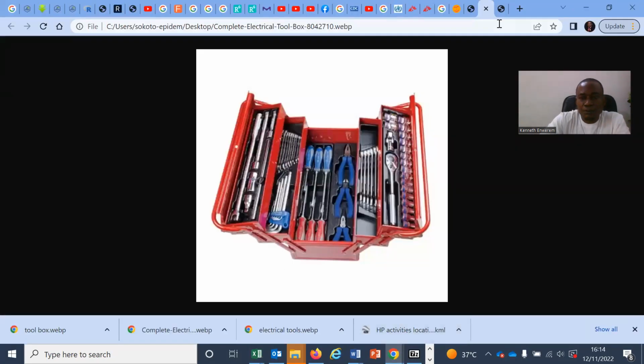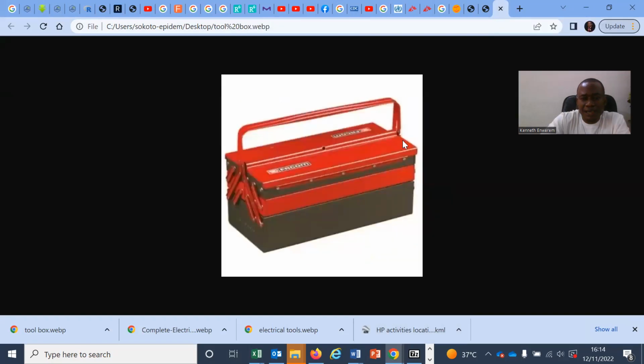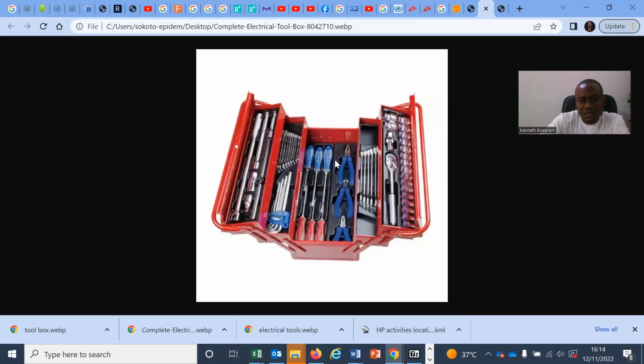Okay, so for example, we said a package is like a toolbox, and there are different packages. So there are different toolboxes. So for example, this is, is it a carpentry or an electrical toolbox? I don't know which one, but this is a toolbox on its own.